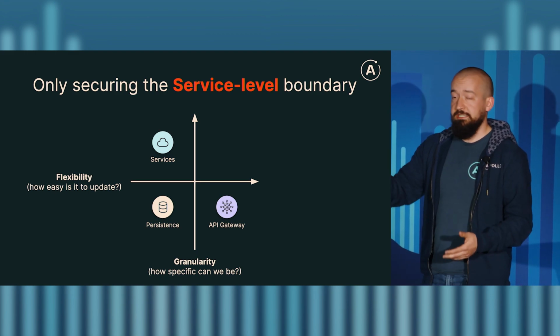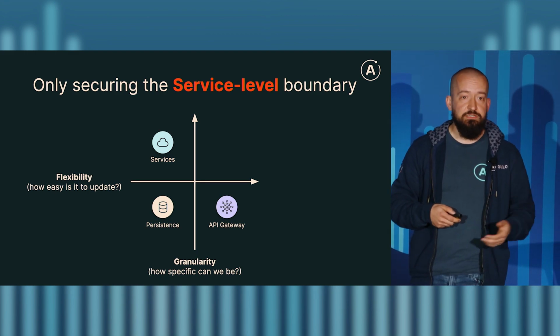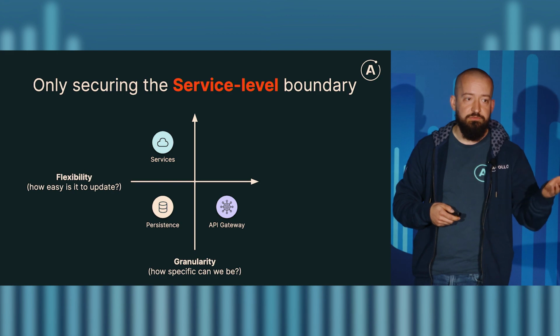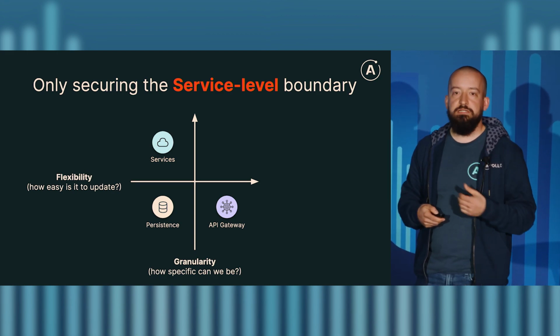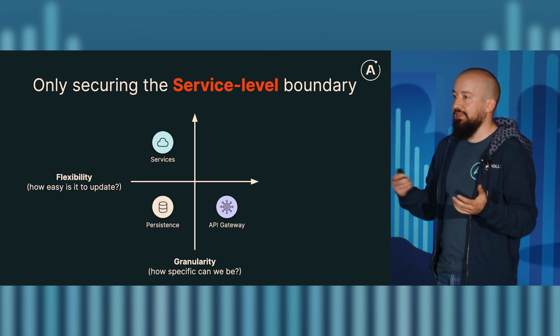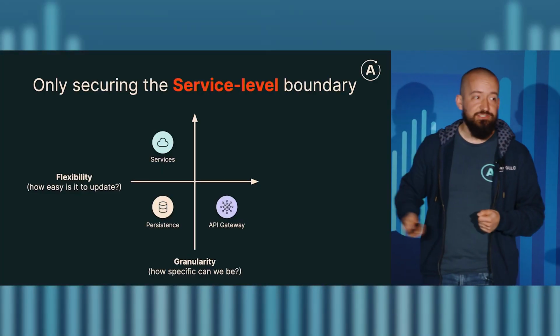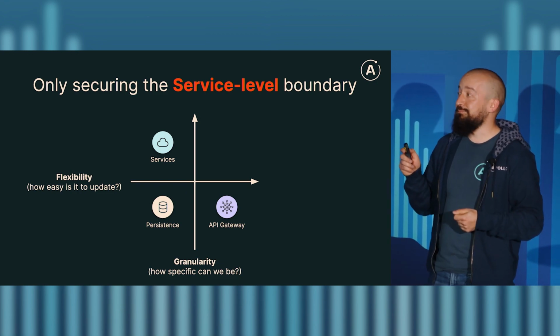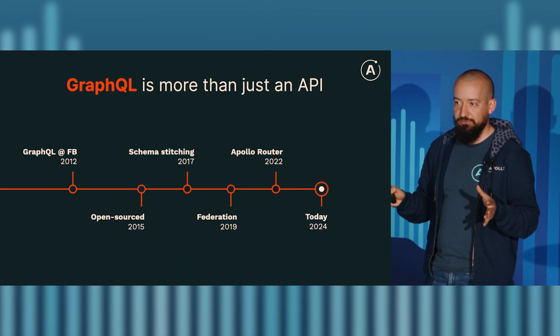Individual services, yeah, you can get down and authorize a specific field. Does this user have access to their social security number? Sure, we can send that back. But then you kind of end up with this duplication of authorization logic. And you might notice there's one hole left on the screen, and there's only one layer I haven't talked about yet. But before I get there, let's talk about GraphQL for a second.